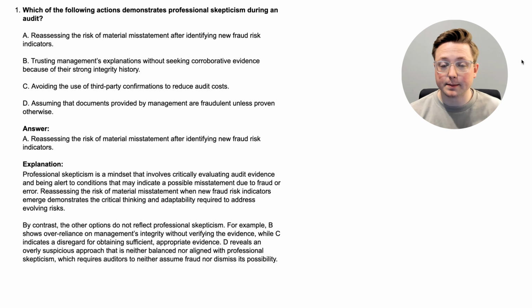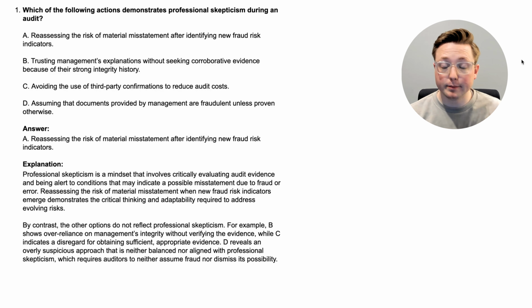Essentially, professional skepticism is you are neither assuming that everybody's lying, but you're also not just going to take everything at face value. If management gives you a representation, you're not saying they're liars, but you are going to take the time to make sure that the evidence supporting the representations is correct and that it works. You're a critical thinker. You're critically thinking about all the things that you see. Again, not thinking everything's wrong, but also not assuming everything is right.